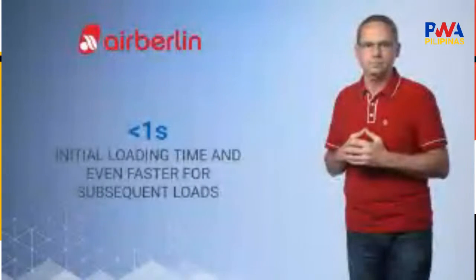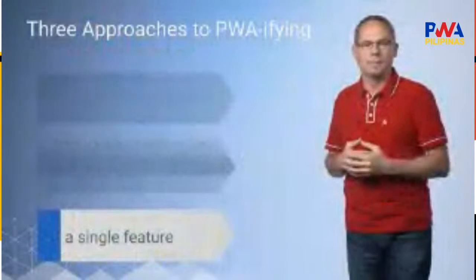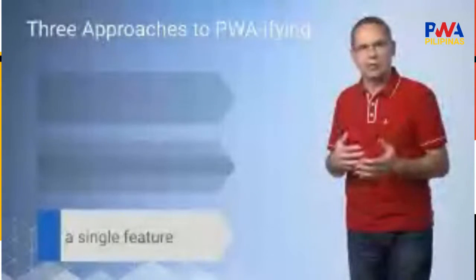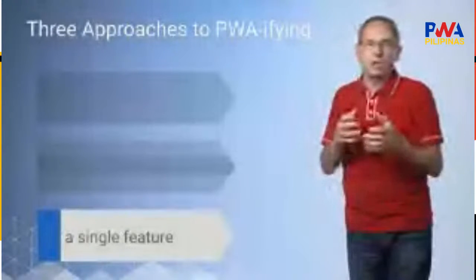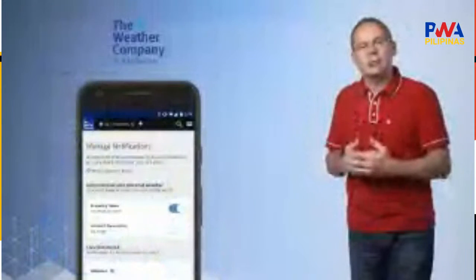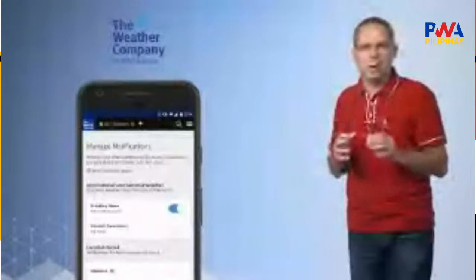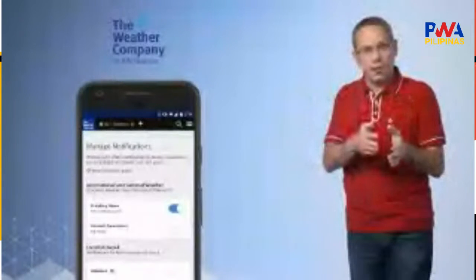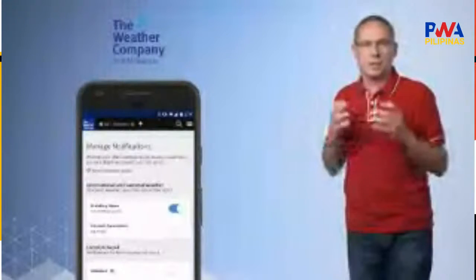The final strategy is to define a specific feature to focus on. Pick one feature where you can have high impact and focus on that. This is frequently the approach needed at large companies where you may not have the backing to start from scratch or even build a separate, simple version. For example, the weather company has been interested in progressive web app technologies for quite some time, but they needed to prioritize based on what they believed would be highest impact for their users and their business. They decided that the most impactful feature was notifications.